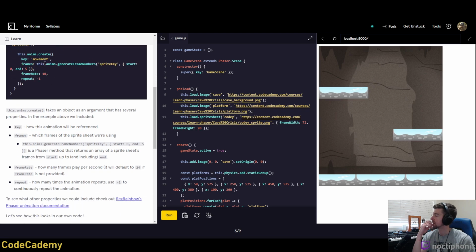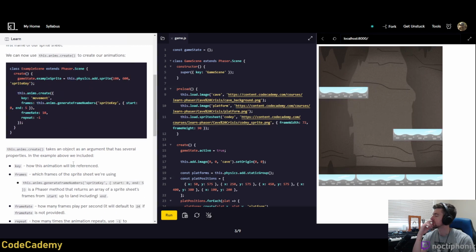The key, which is how the animation will be referenced. So if you want to refer to that later, you call that key, that string. Frames, which frames of the sprite we're using. And then this.anims.generateFrameNumbers, sprite key, start and end, is a Phaser method that returns an array of the sprite sheet's frames from start up to and including the end.